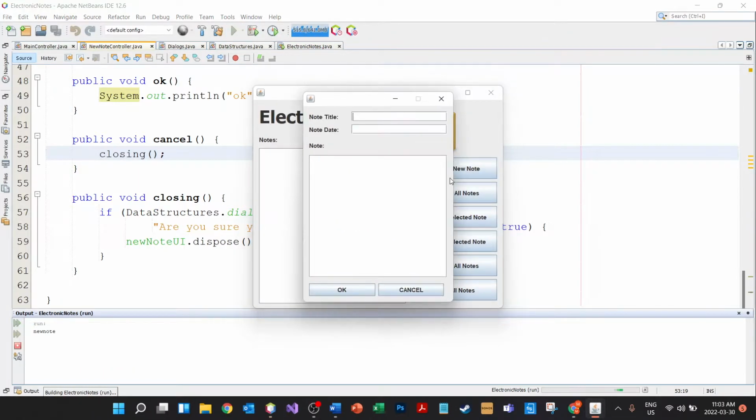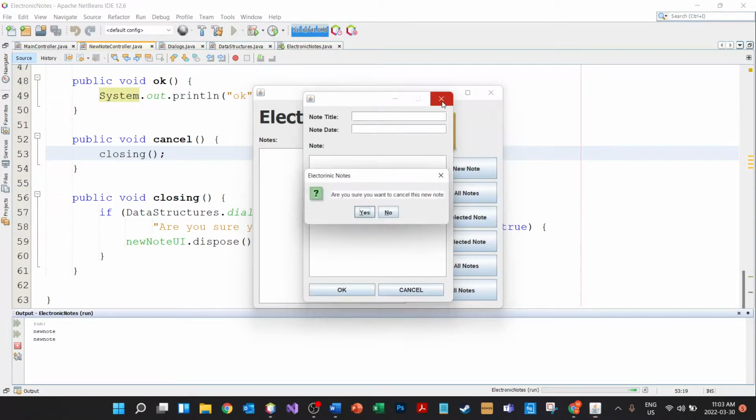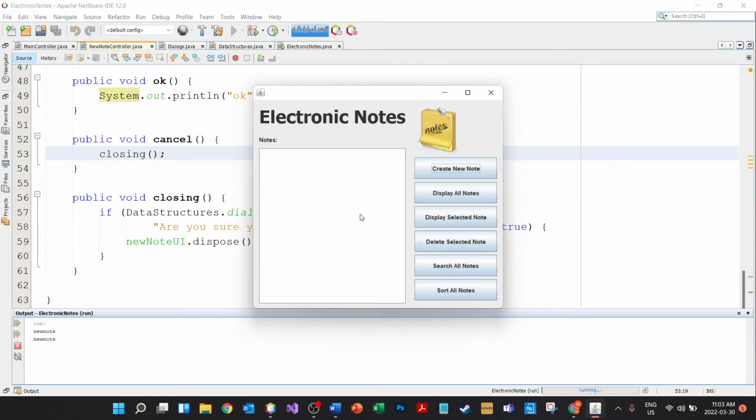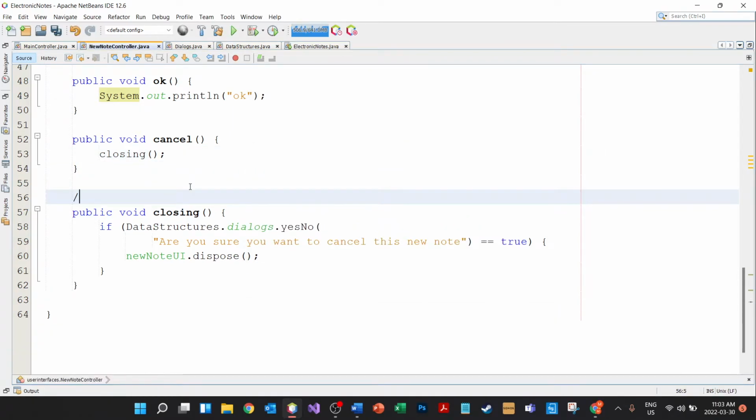So I create a new note. I go to cancel. Are you sure? And it goes away. I also try and do it this way. Do you want to cancel? If I say no, we're back to here. If I say yes, then it disappears. So that's the testing plan I wanted. That's the plan to make sure that that type of error would not occur when the user is using this particular thing. Okay, let's document this.